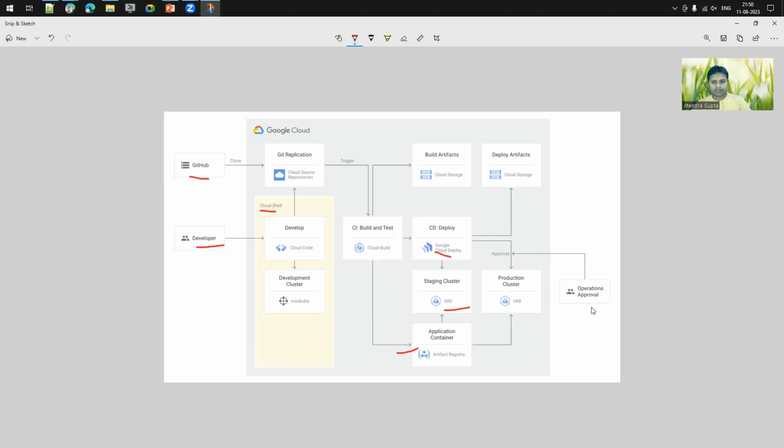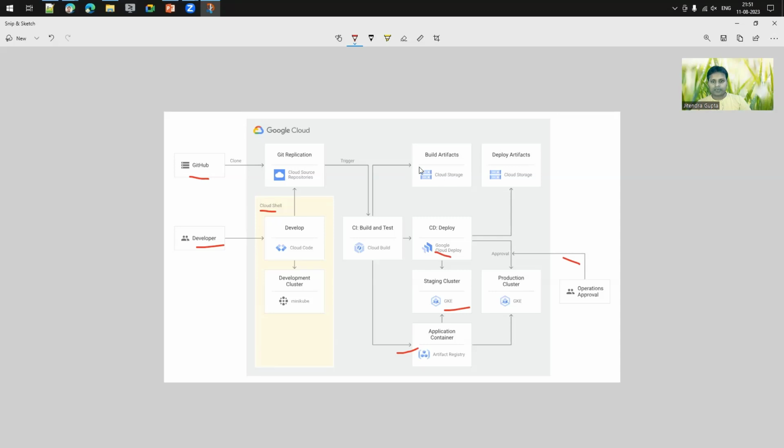Based on those inputs, they are going to approve or decline the deployment in production. Even this can be automated, but yes, there is an approval process, and after that only we deploy anything to production.